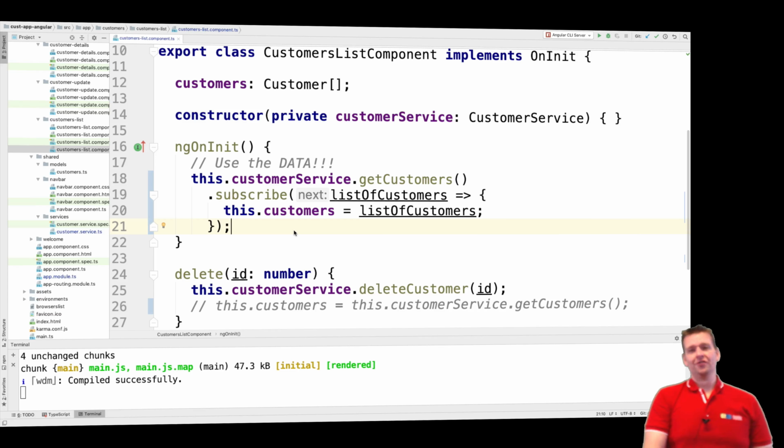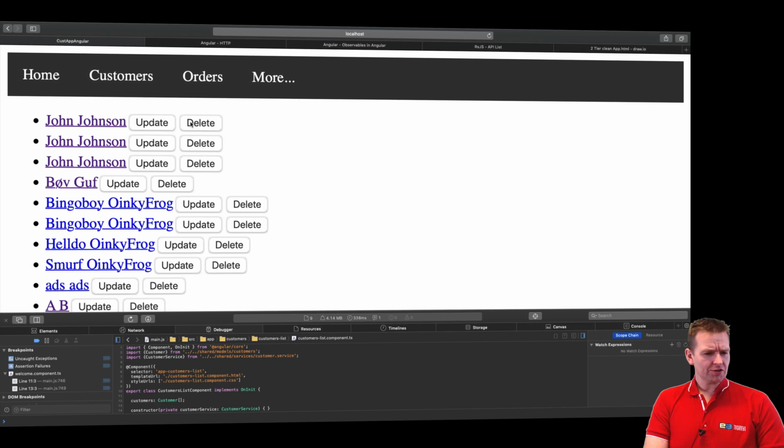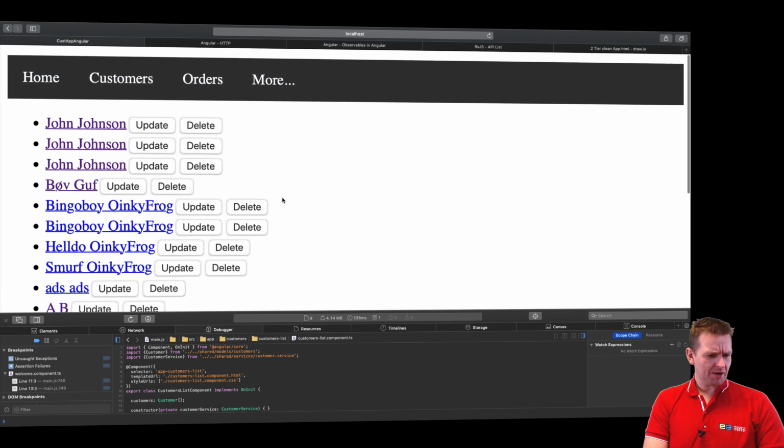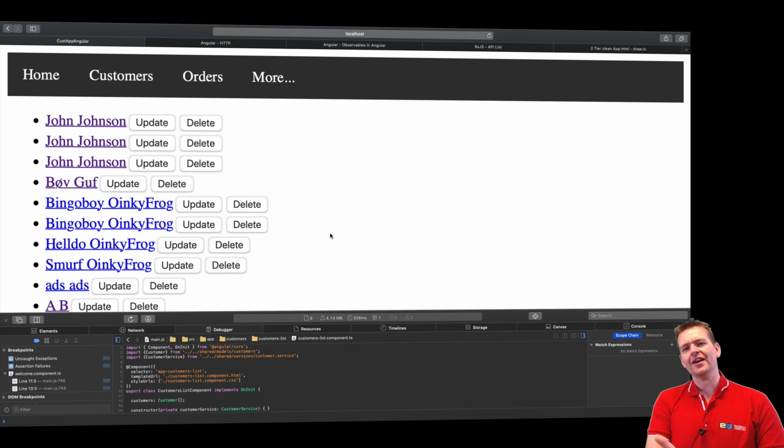So now that we set all of this up, let's see if it actually works, because that's even more fun if it actually works. Let's just try and jump into our code, and there we go. Notice right here we have now all the customers that I have on my crazy backend. It seems I built a lot of crazy customers, but they're actually there. Sweet, so I'm actually getting data now from a real REST API in my case.